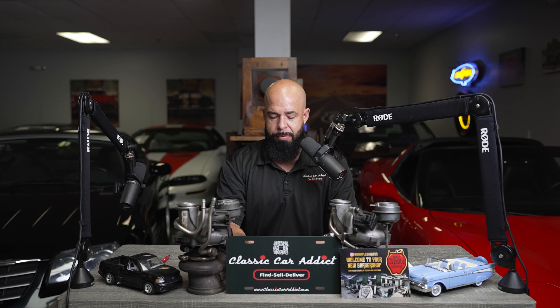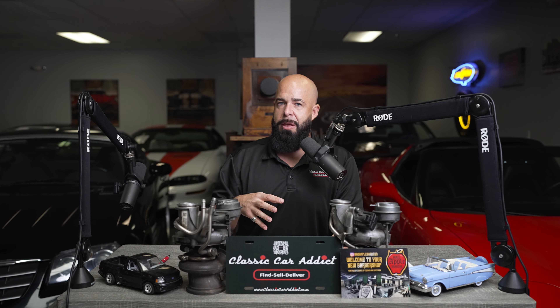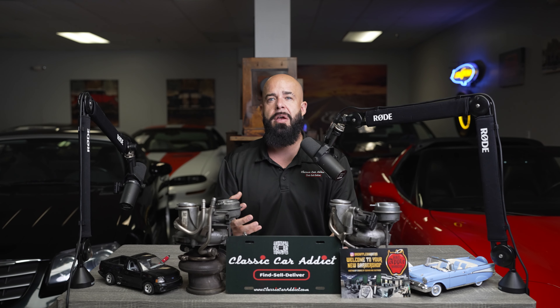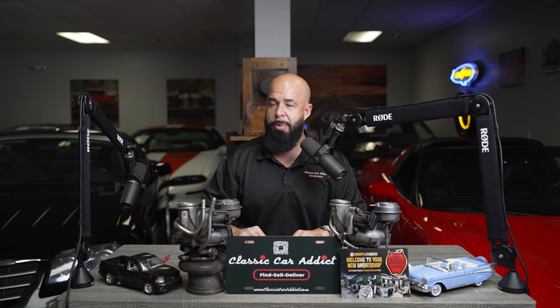Next, the 2024 Camaro, with a starting price of $30,900. I don't consider the RS six-cylinder a high-performance car, so you're going to have to get into at least a 1SS to get some actual good performance. You're looking at about $40,000 for one that's in its last production. The limited edition model runs up to $90,000, but in the $40,000–$45,000 range you can have a really good car in its last production run.